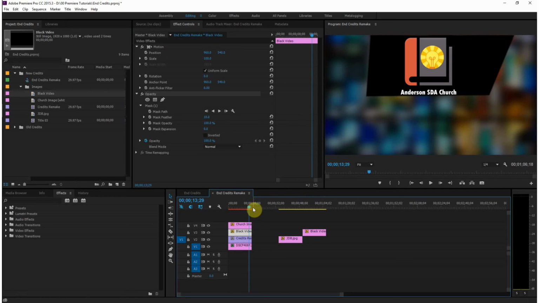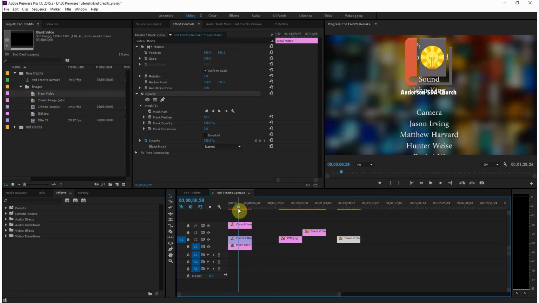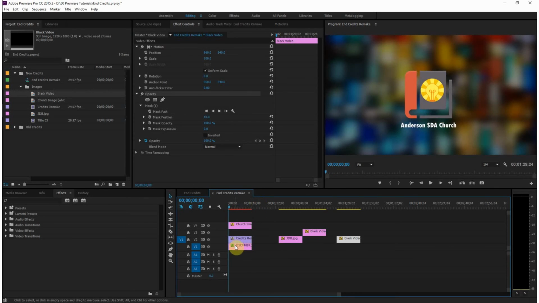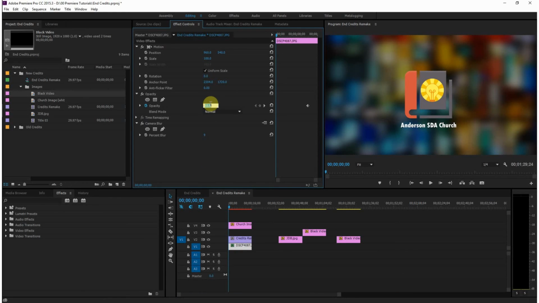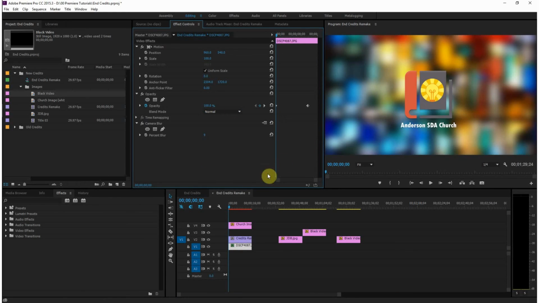So now we have a problem because that black square is very obvious. Or it's not a square, it's what looks like it's wanting to be a parallelogram. You can see it disappears, but it's too obvious. So we'll take that and put that away. So now we need to make the text disappear here and not be so obvious. So how can we do that? Well, we can come over here. I'm going to put the opacity back to 100. And we can say, okay, we want it to go underneath here.